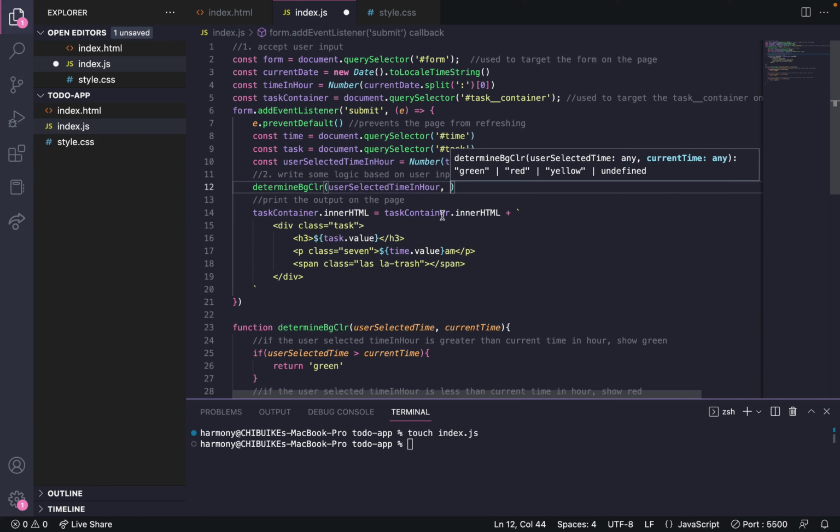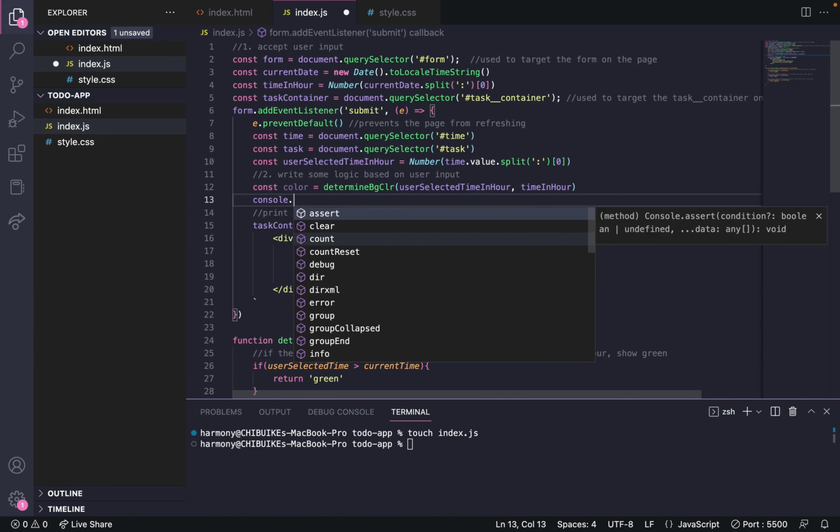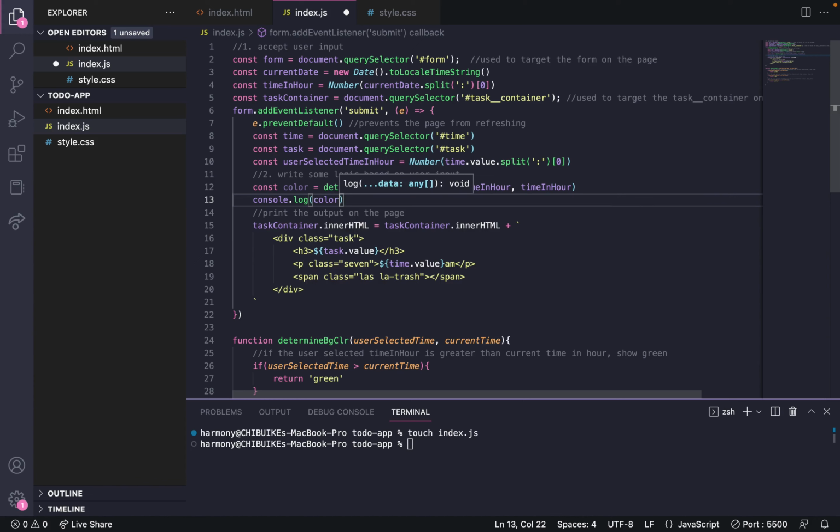And the second parameter that I'm going to put here is time in hour. I'm going to put the result in a variable called color. I'm going to log this color to the console to see what it's going to give to me.